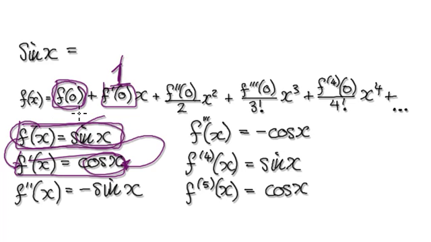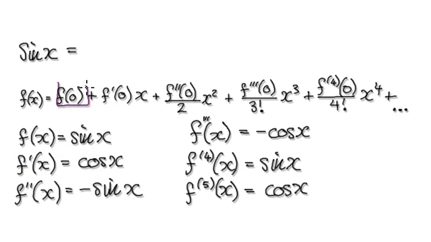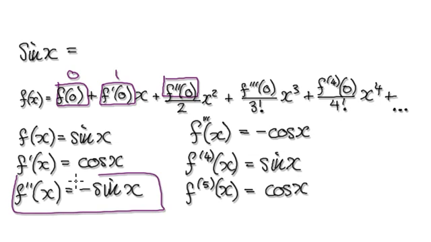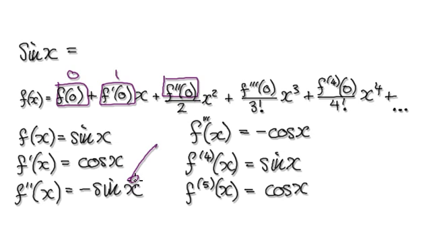And then looking at the original function, so this is our original function here, evaluated at 0, so put 0 into here. Sine of 0 will be 0. So this block will be 0. Okay, so hang on, let me tally this up. So this will be 0. This will be 1. And then now we need to look at the second derivative, evaluated at 0, so put 0 into here. Sine of 0 would be 0, minus 0 is 0. 0 divided by 2, that would be 0. So this whole thing here will be 0.